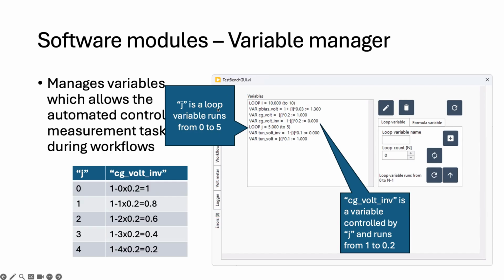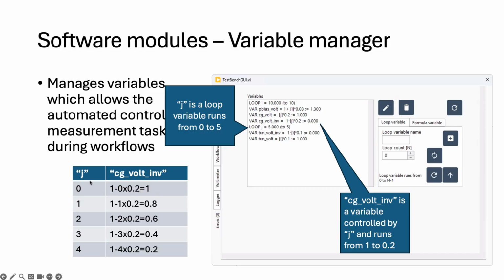For instance, here this G is a loop variable which runs from 0 to 5. And here is this other variable CG, which contains a formula which refers back to G. So this CG volt inv is a variable which runs from 1 to 0.2.